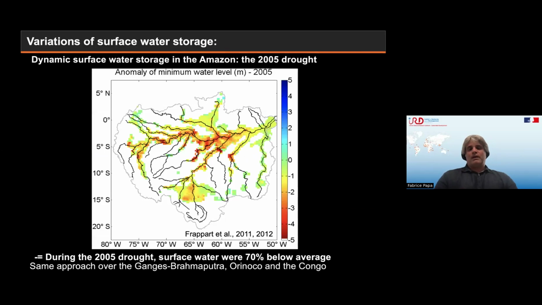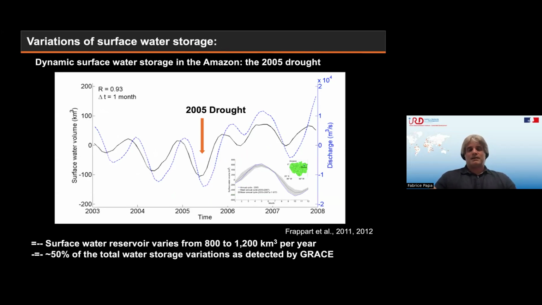So before we get the volume, we had to distribute actually the water surface elevation of the altimeter over the map of the extent. So here, for instance, we create an anomaly of the minimum of water level over the Amazon. And that was one of the first maps that characterized the water surface elevation for all the rivers over the Amazon, where actually we really merge GIMS extent with the surface water elevation from altimetry. And then combining this, we could calculate at the basin scale the surface water volume variation, which is here in the gray line.